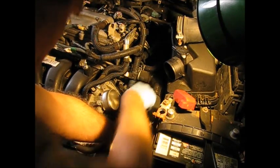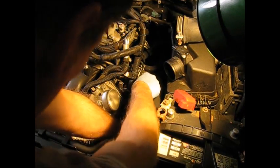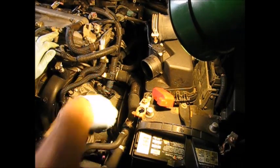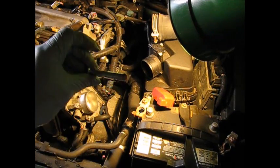I've got them both broken, so I'm just going to take this top one right out now. Alright, now you can see there's our upper bolt. Okay, so we're going to take the solenoid wire out first. And this is just basically a squeeze and pull. There it is.